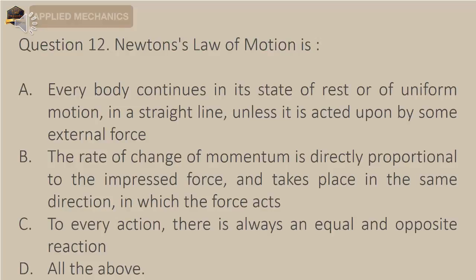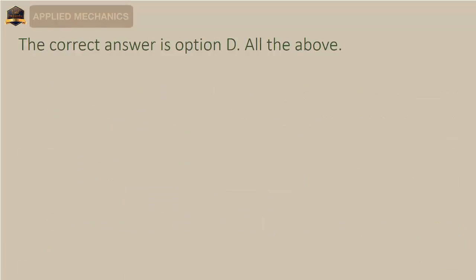Question 12. Newton's law of motion is, A. Every body continues in its state of rest or of uniform motion, in a straight line, unless it is acted upon by some external force. B. The rate of change of momentum is directly proportional to the impressed force, and takes place in the same direction in which the force acts. C. To every action, there is always an equal and opposite reaction. D. All the above. The correct answer is option D, all the above.